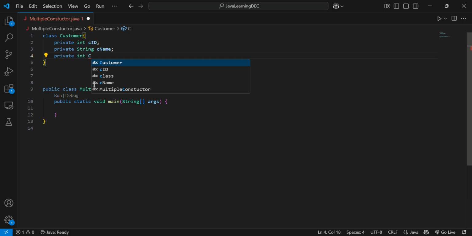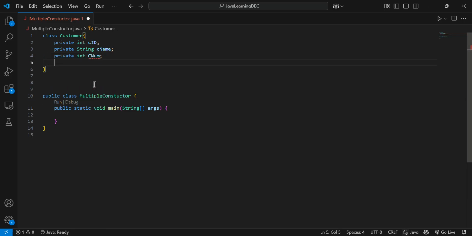Okay, so what we did right now is declare three instance variables here: cid for customer ID, it is an integer; cname for customer name, it's a string value; and private cnum to store the customer number.